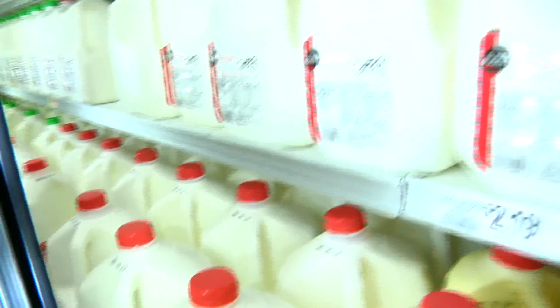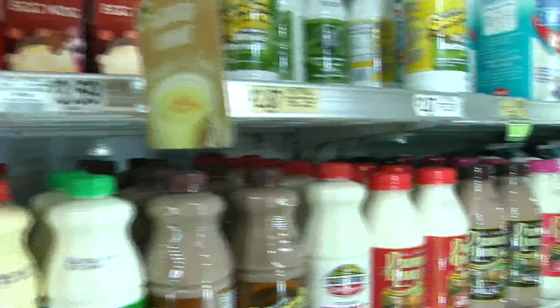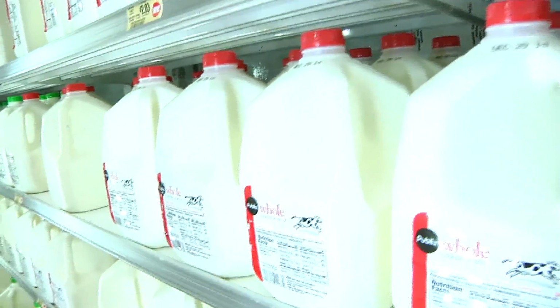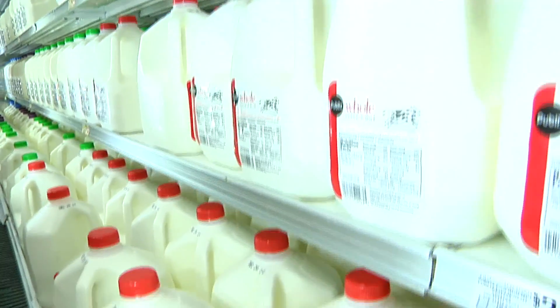When it comes to milk, we have a ton of options nowadays: cow's milk, goat's milk, almond milk, rice milk. It's really hard to choose if you're overwhelmed. And it really depends on what your goals are. Cow's milk, we have fat-free, low-fat, and whole-fat milk, which may not seem like a big difference, but the whole-fat milk has about 8 grams of fat per cup, whereas the fat-free has 0. So if you're trying to watch your fat intake, then the fat-free option would be best.